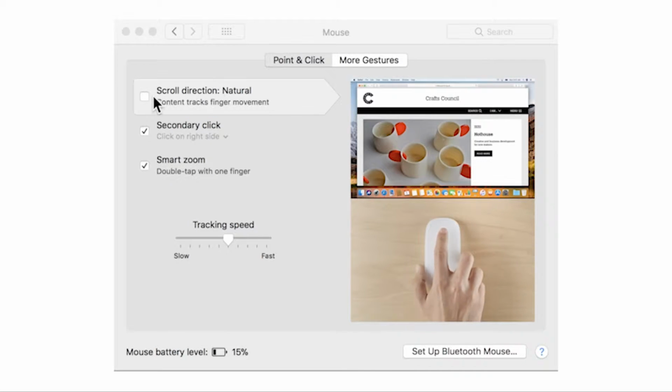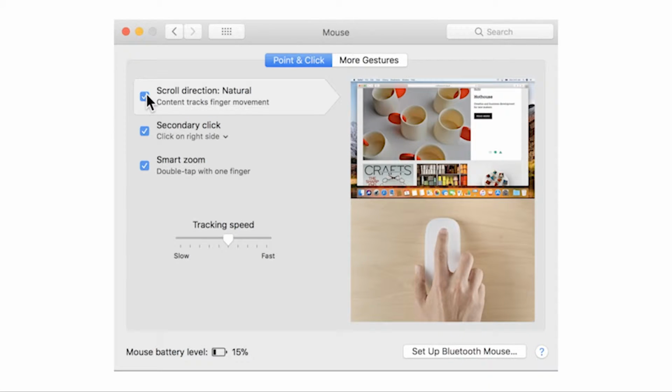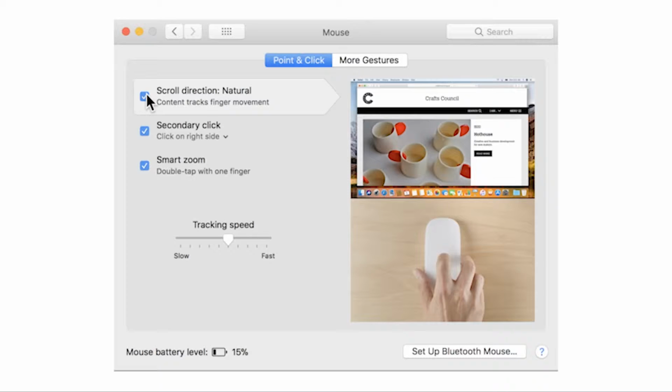So I understand this user pattern behavioral thing, the risk of abandoning a pattern and how it can affect my performance. I've seen that firsthand. My productivity is destroyed whenever I get onto a machine that is using a mouse with the natural scroll direction as part of the way that their settings are formatted.